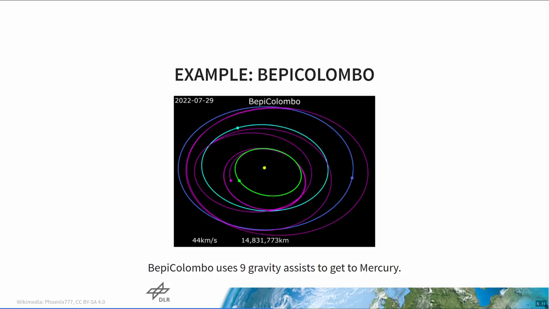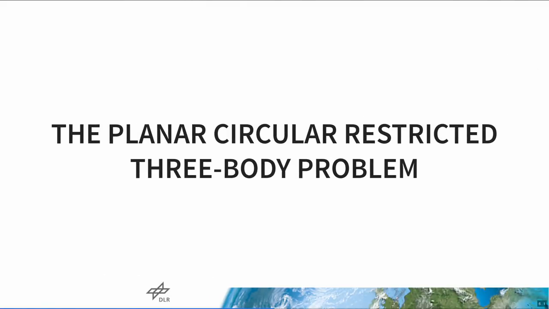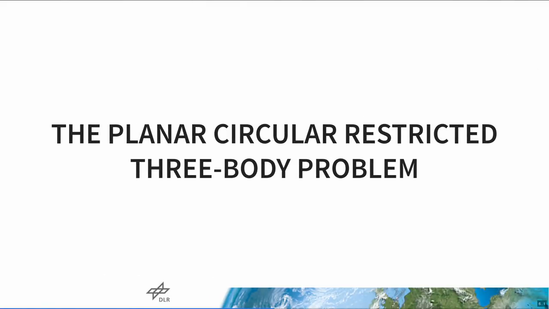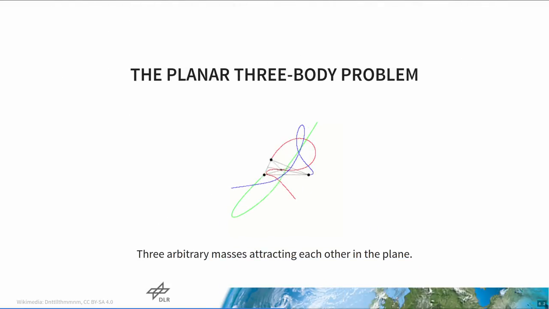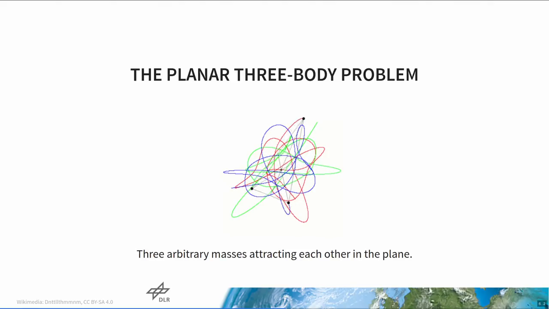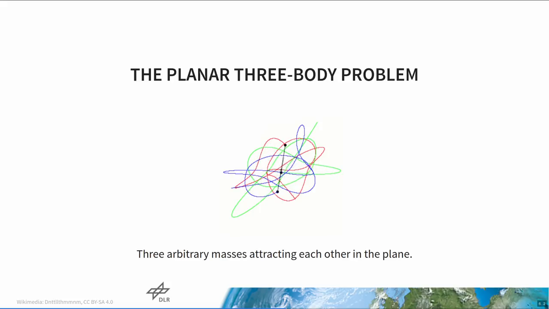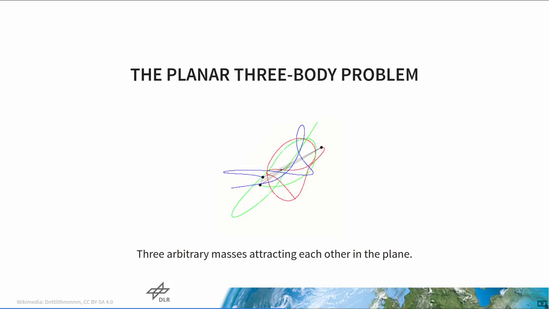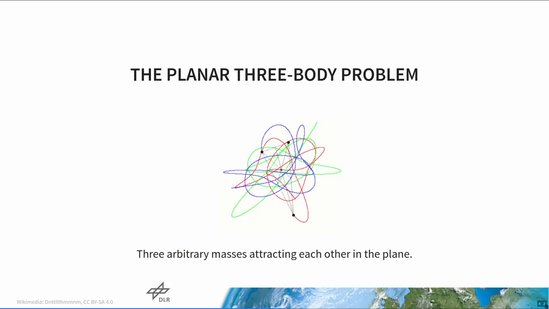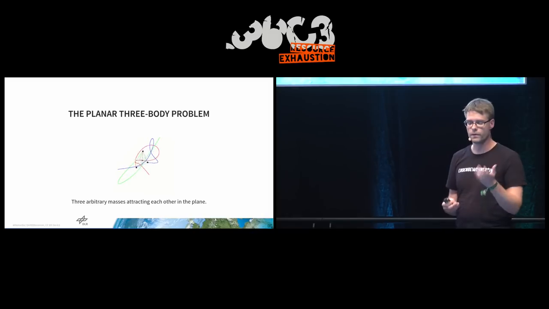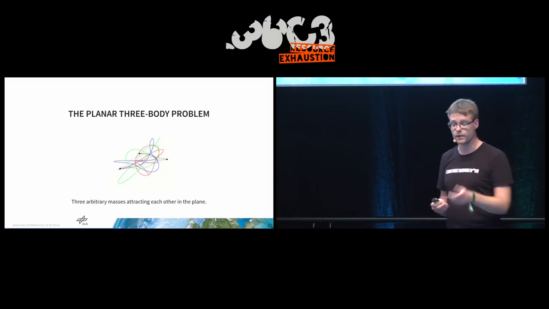But we want to do even better. Let's now make the whole problem more complicated in order to hope for some nice tricks. We'll talk about the planar circular restricted three-body problem. The three-body problem simply means that instead of two bodies, we have three that pairwise attract each other. Looking at an animation of three masses tracing their orbits, we see immediately that we don't see anything — it's super complicated. There is no way to formulate a complete solution theory for the general three-body problem. The orbits are definitely not ellipses.